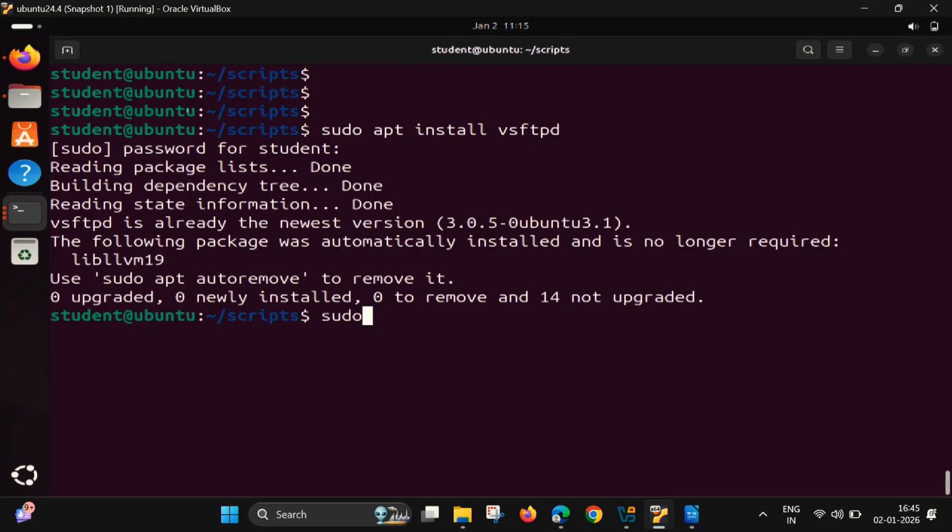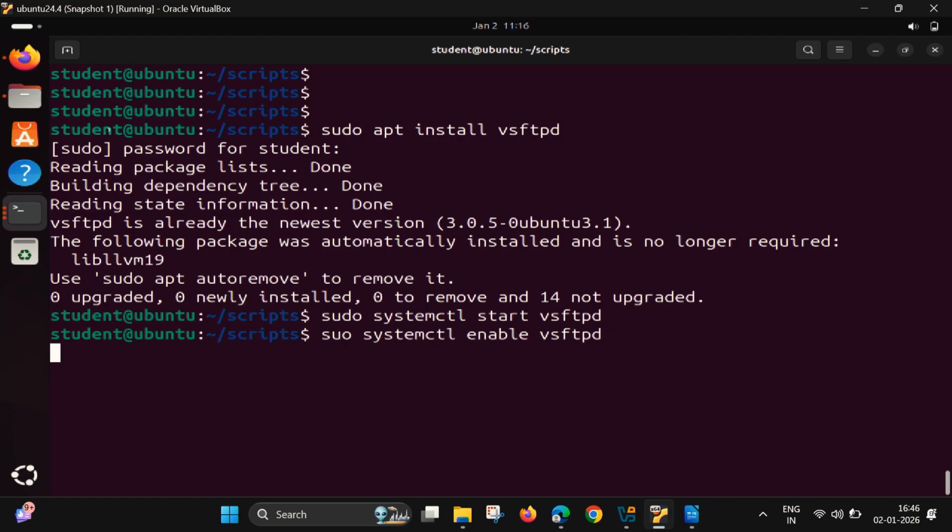Then we need to start and enable the service. To start the service, we will say sudo systemctl start vsftpd, and to enable it we will use systemctl enable vsftpd.